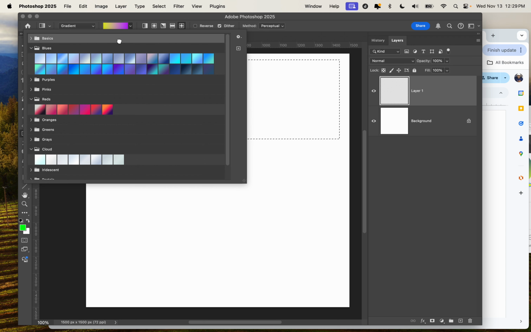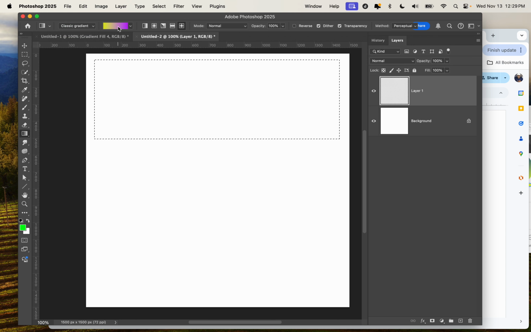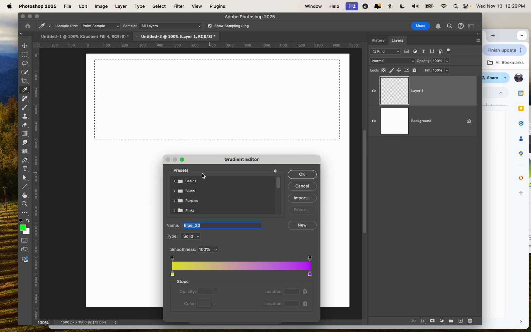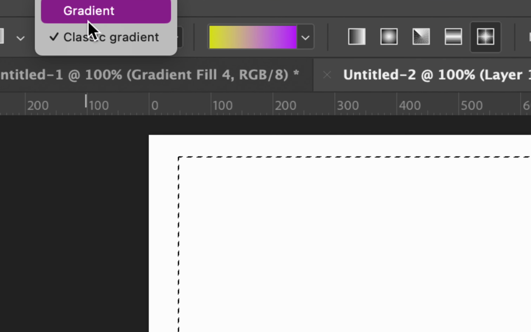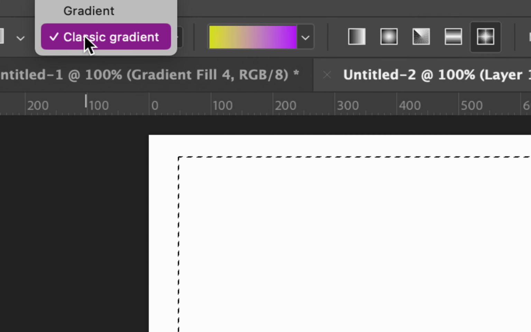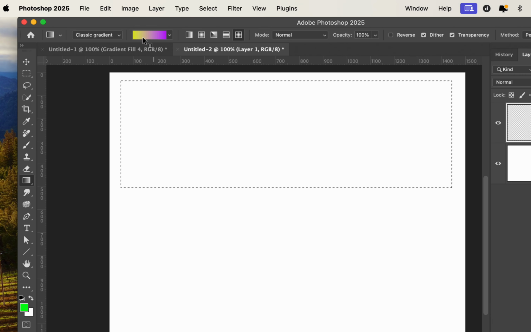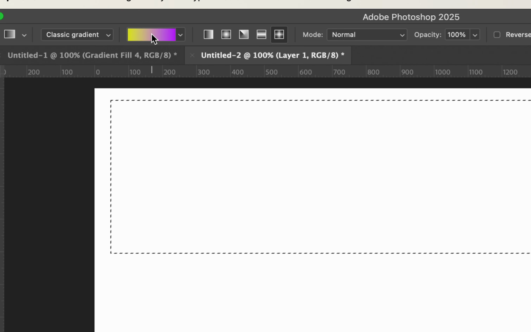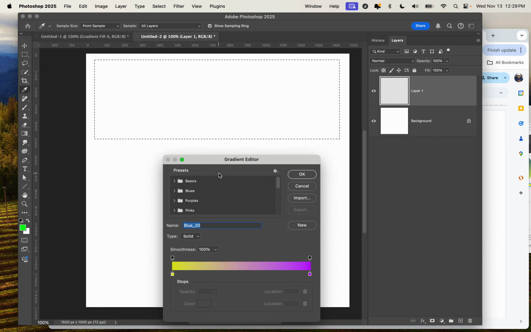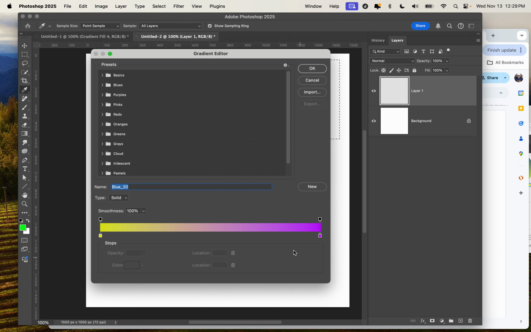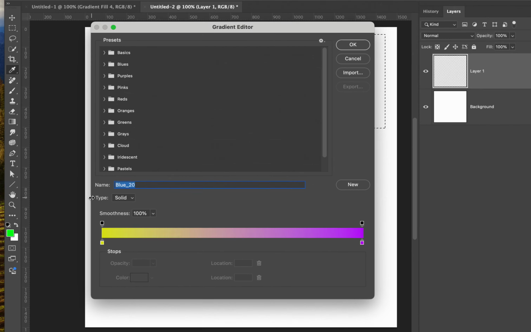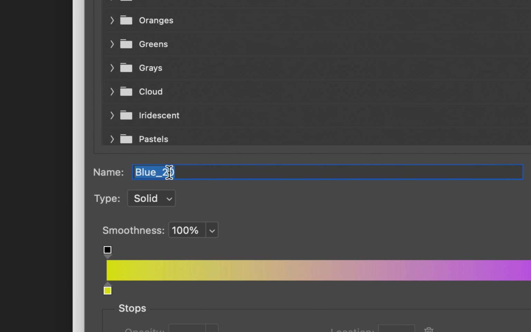Hold on a second. Okay, sorry. So I guess they want you to go to classic gradient right here. So everybody click on classic gradient and then click on this inside right there. And you'll have this scenario here. Now we can create our own gradient. So give it a name. Let's go ahead and do this.